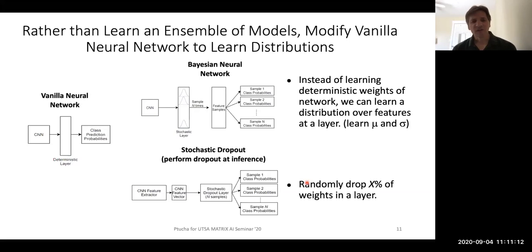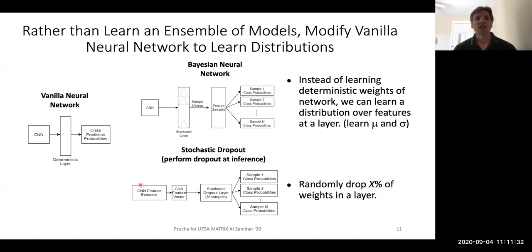Now, you definitely could learn an ensemble of neural networks, but training is probably the longest part of a neural network. It could take several days or several weeks on some of these neural networks to train them. So now you're saying you have to learn an ensemble of them, say 100 of those? Oh my God. So now it takes 100 times longer to train. So instead, there are other options.